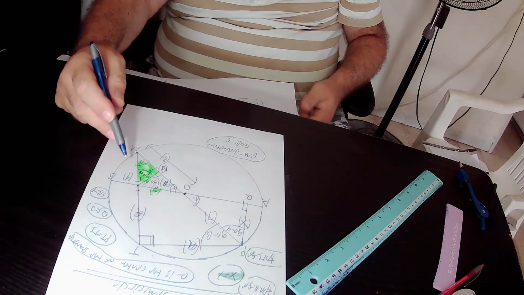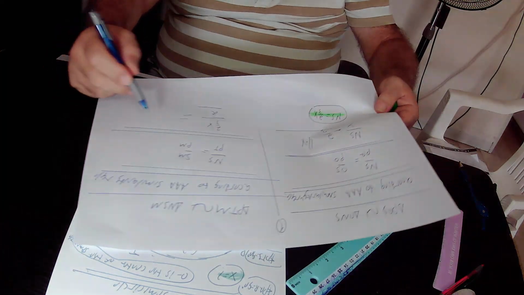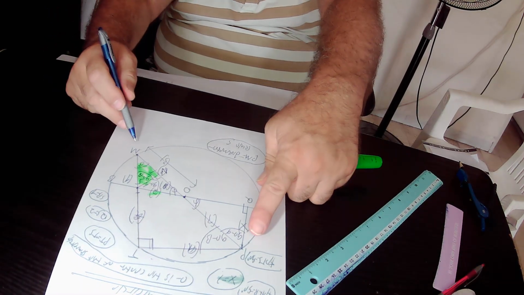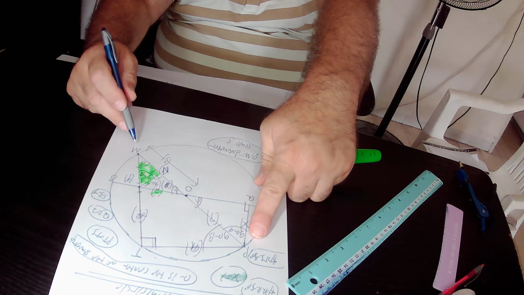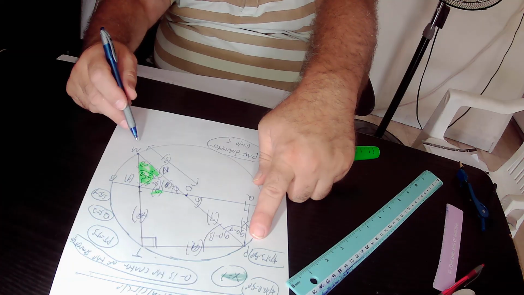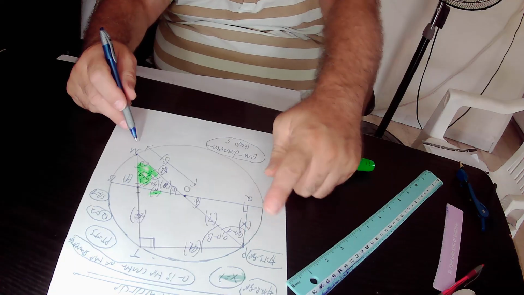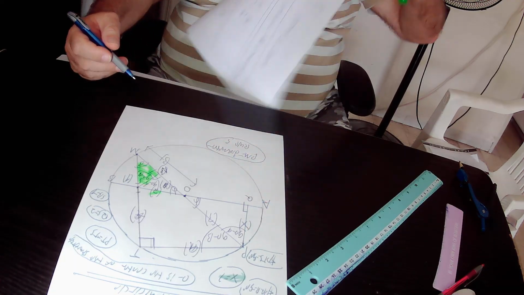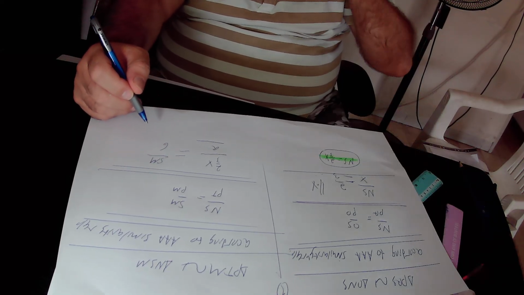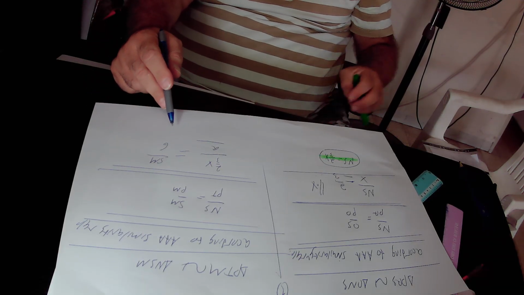What is the length of SM? SM is the missing side, so we leave it as it is, over PM. PM is actually the diameter of the circle. The radius is 3, therefore the diameter must be equal to 6. You can see it from the drawing itself that PM equals 3 plus 3, that is 6. So in total, we found out that 2/3 X over A equals SM over 6.